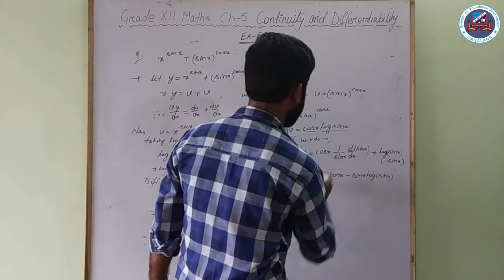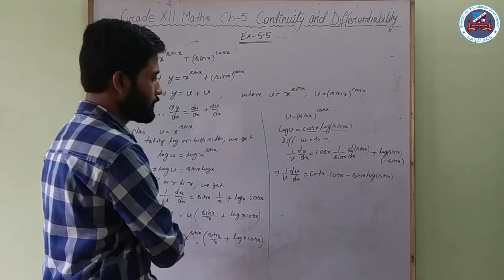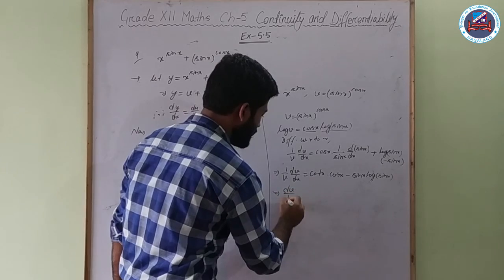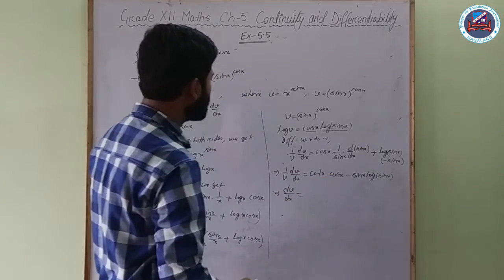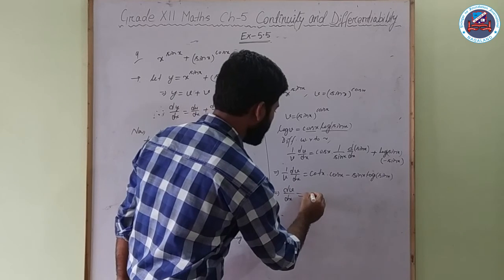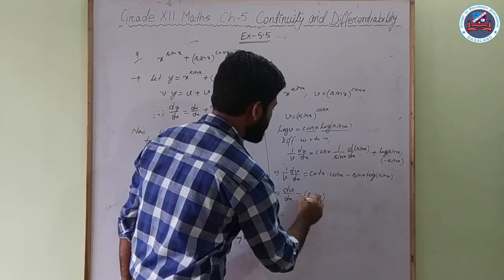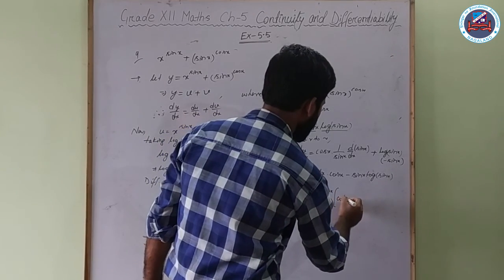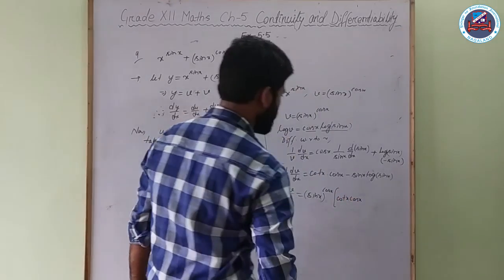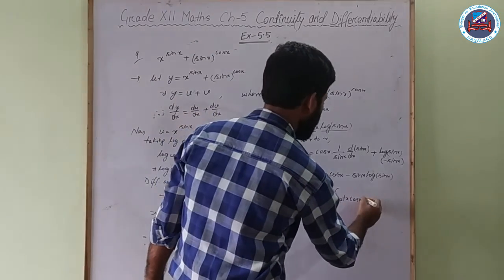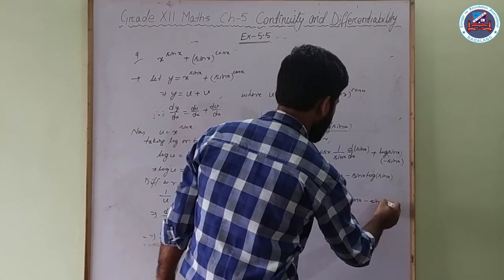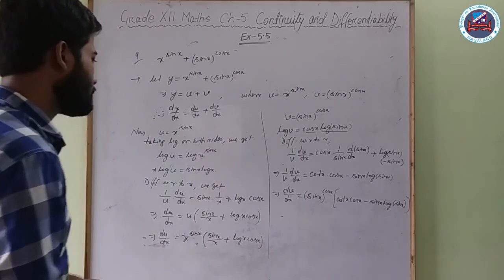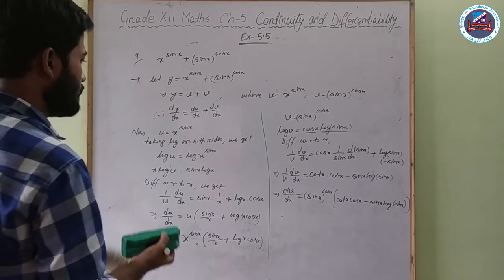I can give you a bracket here, that will be better. Okay. So now take the v up. So this will be dv by dx will be equal to, if you take the v up, what is our v? If I write it directly, this will be sin x to the power cos x into cot x cos x minus sin x log of sin x. Fine. Okay.